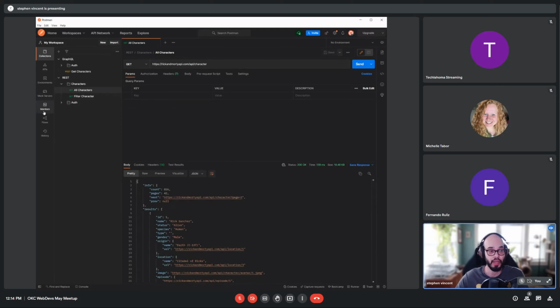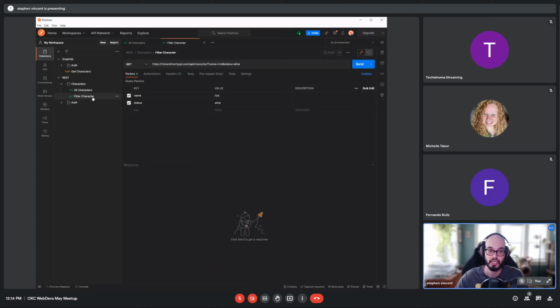But then I look at a different request. And so they have one for filtering a character. So if I wanted to get a specific character, and this is your request where maybe you're looking for a car and they want you to give a specific model, or if you are looking up a product and you have to give a product ID. If you'll notice in the URL, we have the character, but then there's the parameterization right here for query params, which is the classic question mark, name equals Rick and status equals alive. This is what you're used to calling.